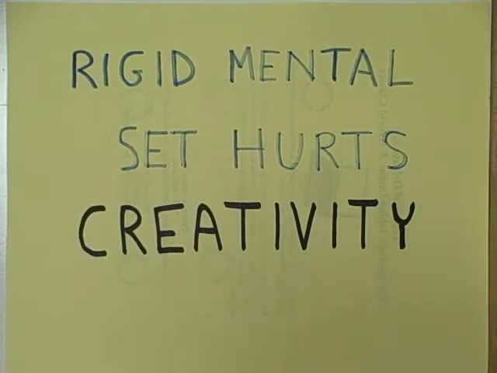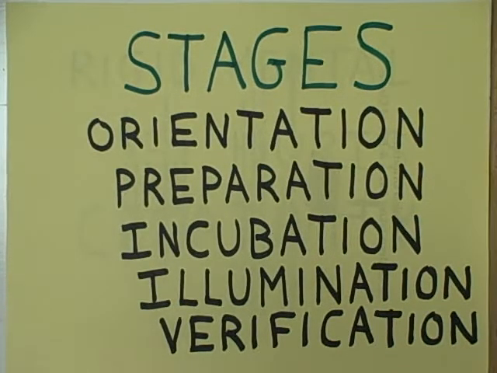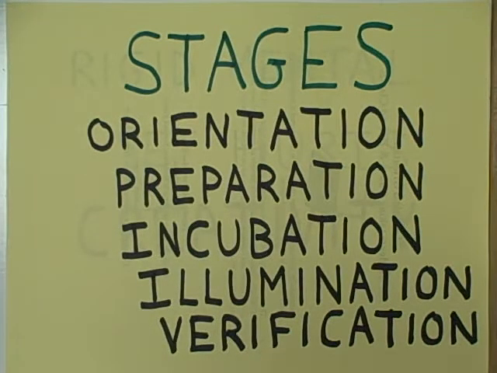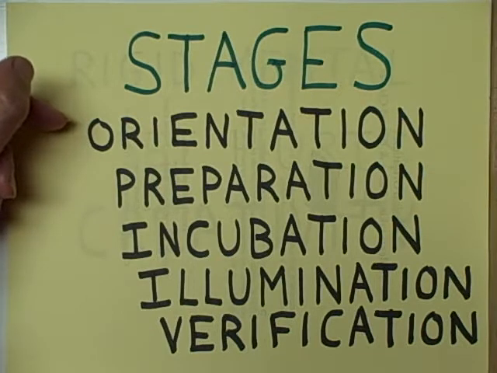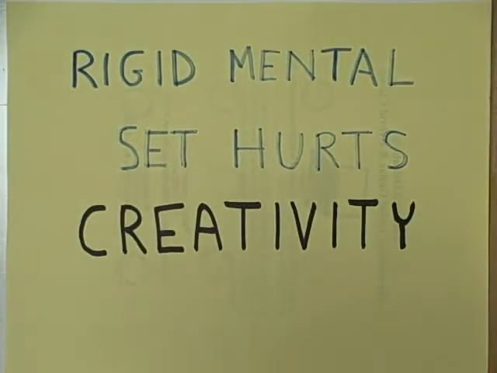One of the main problems with any quest for creativity is that we often have a rigid and habitual mental set that ends up hurting creativity. That rigid mental set means that when we try one solution and it fails to pass its verification, we have a tendency to merely approach the problem in the same way again and merely gather more information and wait for only a slightly different solution to pop into our heads. True creativity means that each time the process of creativity proceeds, we go back to square one and get a new orientation, a fresh perspective before we try something again. Otherwise, we will be stuck in this rigid mental set hurting creativity.